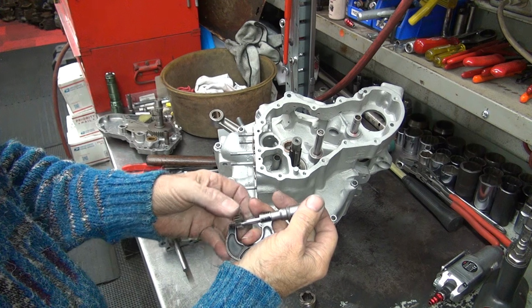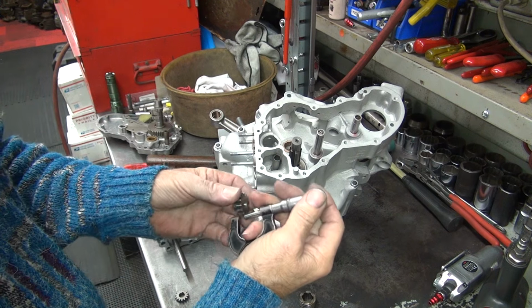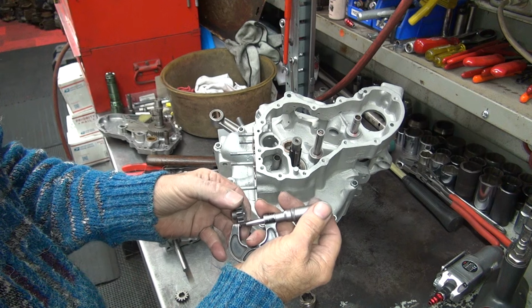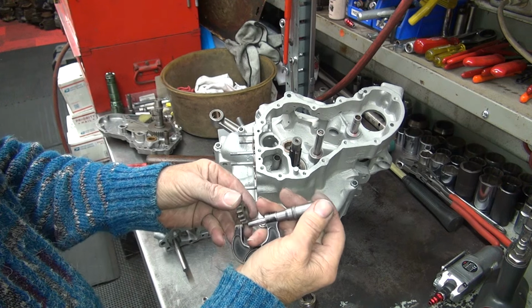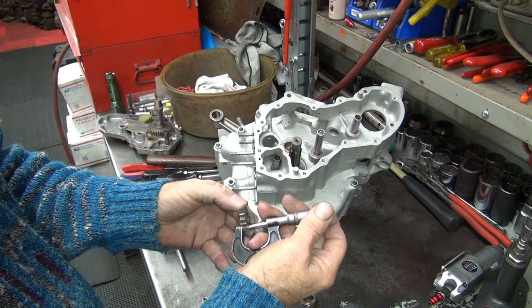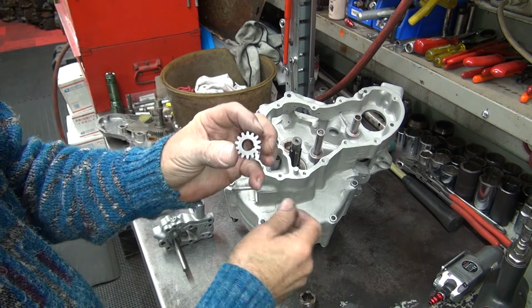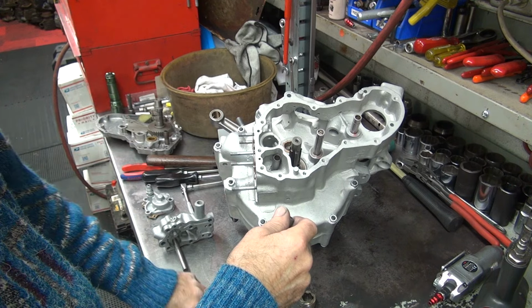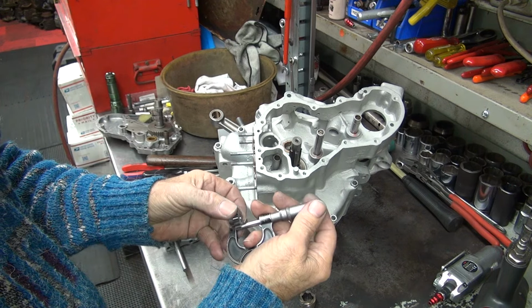Okay, this one's definitely thicker than that other one, so I think I'm going to leave this one alone. Yeah, this is one thou down to a thou and a quarter down. And this one's basically zero. Yeah, half, three quarter up there and down. Alright, so I'll take this down to what that one is. And maybe I'll give this just a tick more, maybe.